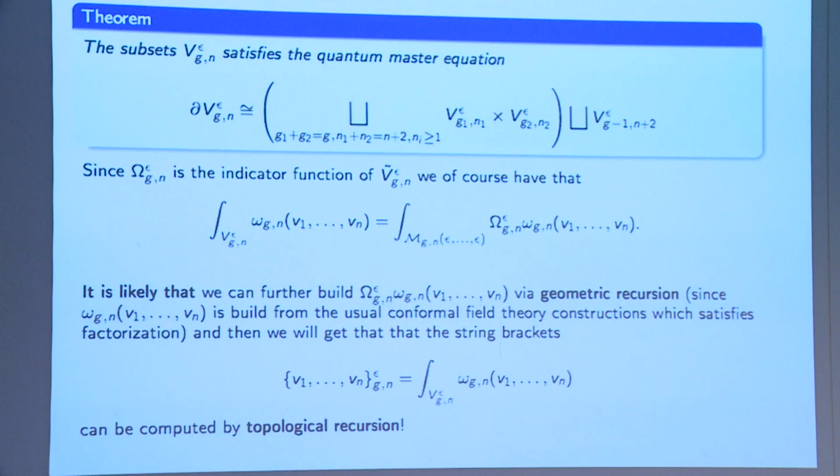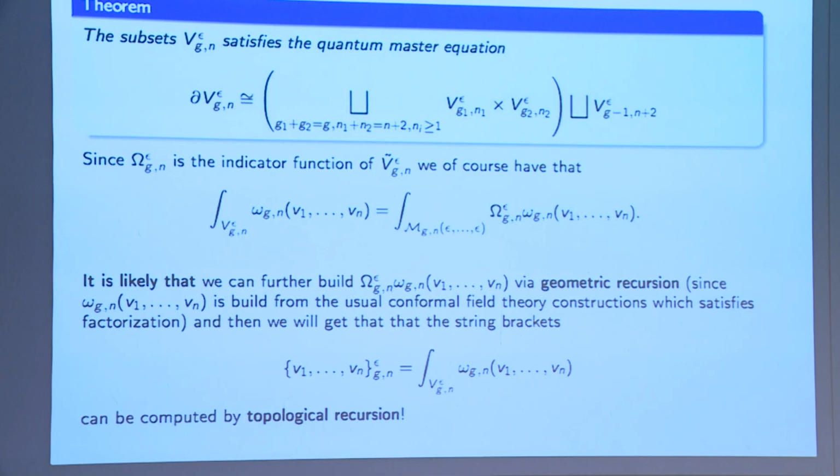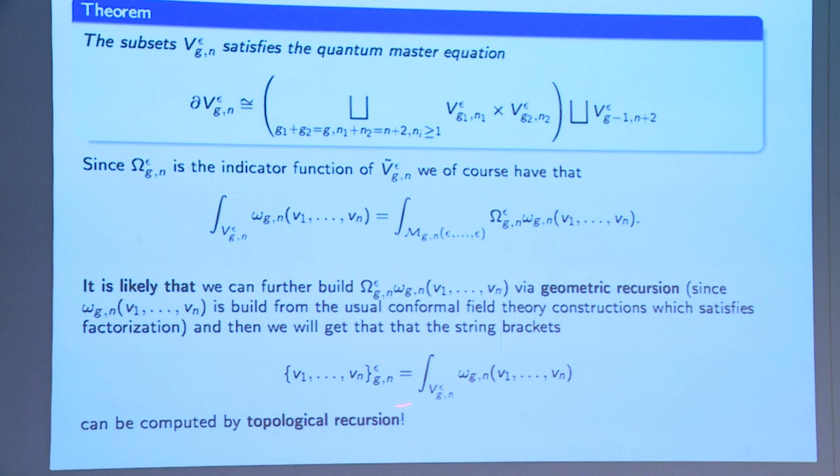And so therefore I think it's very likely that one should further be able to build the whole form here via geometric recursion, because these forms satisfy what you expect from conformal field theory. They satisfy factorizations. And that is sort of how we proved that the function times the Weil-Petersson symplectic form, because the Weil-Petersson symplectic form satisfies natural factorization rules, we know that we can do the integrations and we get topological recursion. So I really expect that these brackets here will satisfy topological recursion, proved via a geometric recursion construction of this. Okay, that would mean that we can compute them, right? So then we should be able to compute these, and we have a recursion relation on these and so on. So people who know something about string field theory should please tell me what examples need to be done here, because I think this could be doable.